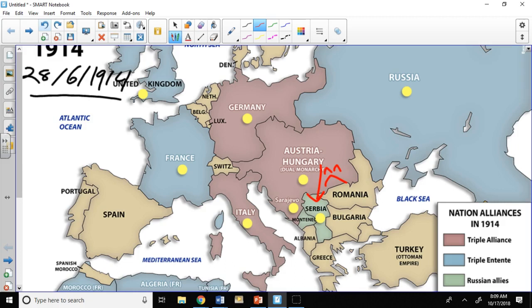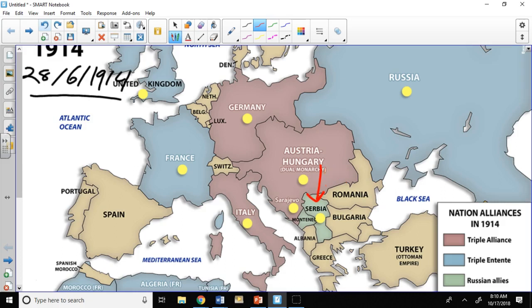Now, we're going to fast forward a month. Tensions are going high. The rest of Europe is going to be at a standstill right now. They're frustrated, they know what's going on, but they don't want to set anything off. They realize that tensions are very strong, and setting any tensions off is going to negatively impact the rest of Europe and possibly the rest of the world. Remember, about two-thirds of the world's investments are tied up in Europe at this time period. It's something that has to be taken care of.